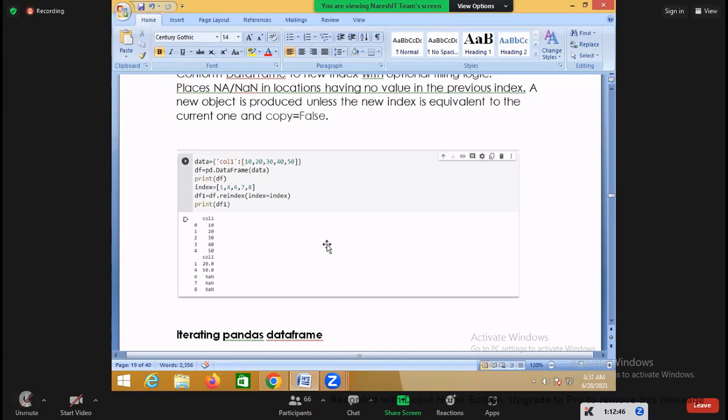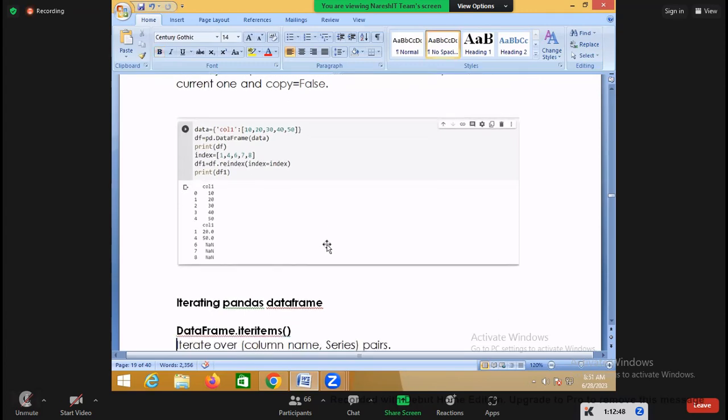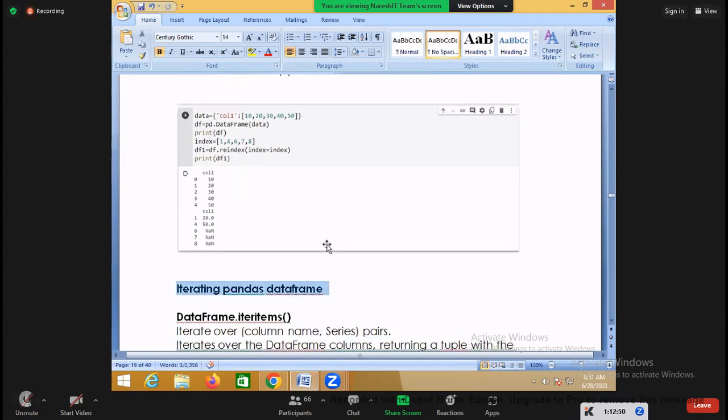What are the iterators provided? I will talk about how to iterate a pandas data frame not today, but tomorrow. So today we'll stop here and tomorrow we'll continue. Thank you.